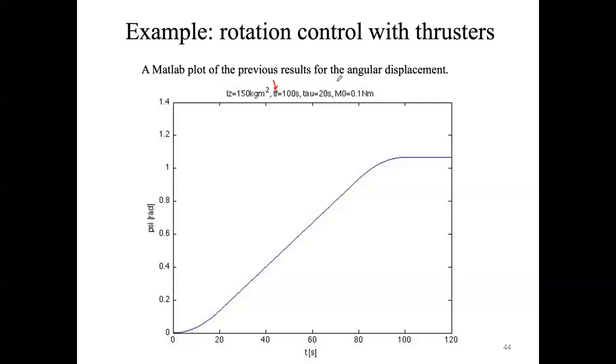we need to know what is the impulsive, so what is the torque that the maneuver has to apply, and especially tau, that is a time given by the design of the thruster. So what it means here is that you have a specific thruster that gives you a maximum torque. So for example, M0 equal to 2.1 Newton per meter. You know also tau, so you know that your thruster can fire, can reach this maximum torque after 20 seconds.